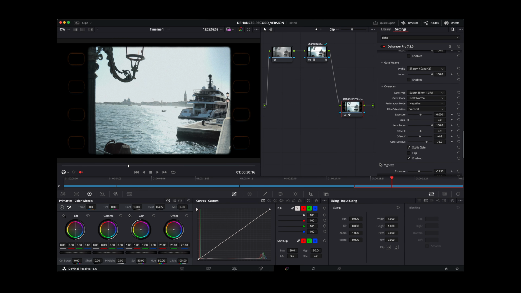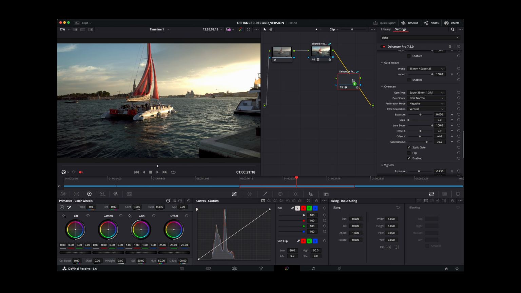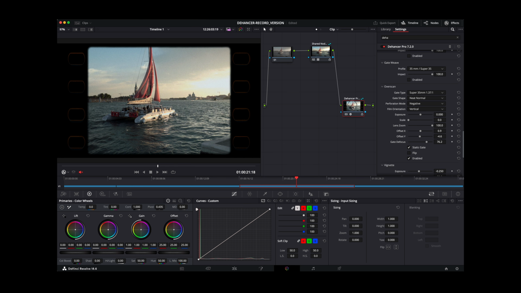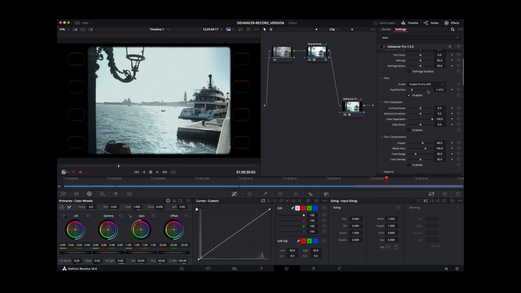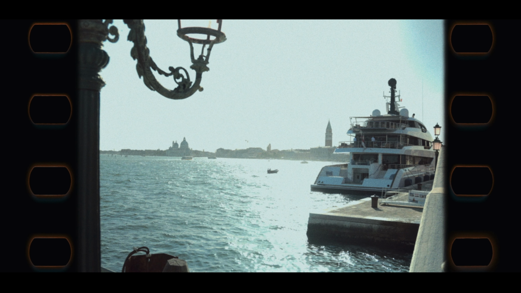All right, and now I can see that the settings are applied only to the first shot. I want to create this as a shared node. Add a Dehancer shared node and bam. Oh, this looks great. Okay, let's see. Boom. Yes, correct. Ooh, this looks like it's from a vintage camera. Oh, even the framing is, oh yes, this is so good. I want a still from this. How do I get a still? Yeah, that's basically it.